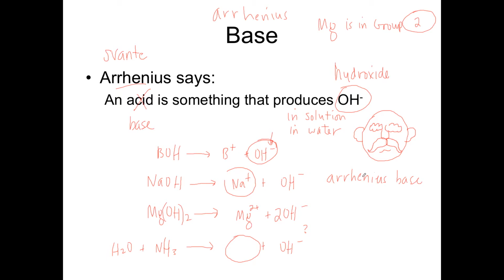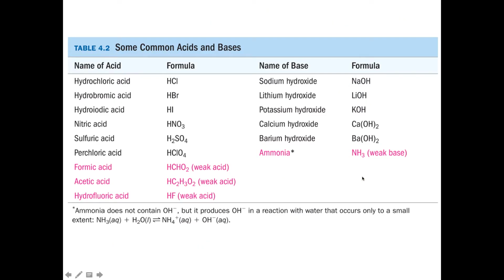Now I've got another slide here that's going to help us think about this. First of all, a list of some common acids and bases. Okay, these are super powerful. These need to be memorized. Okay, these 3 are easy, I think, because on the periodic table, here's fluorine, here's chlorine. I know this is too small to see.